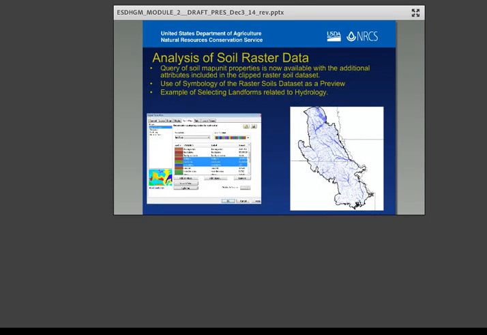One way of easily analyzing the soil raster data is, instead of building queries straight out, just looking at the symbology properties that are available for the different attribute values in the tables that have been joined to the data.